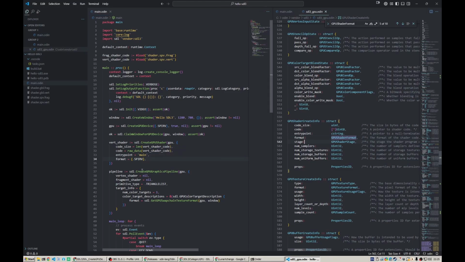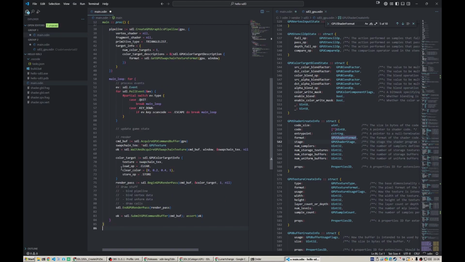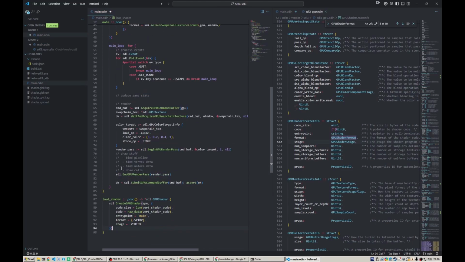Anyway, so we specify the format, and now we need to specify the stage, which would be our vertex shader. Maybe we could already extract this into a function like load shader. I'm sorry, a procedure, of course, that would return a pointer to SDL GPU shader, because this is a type that the create GPU shader returns.